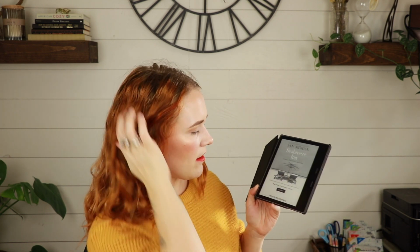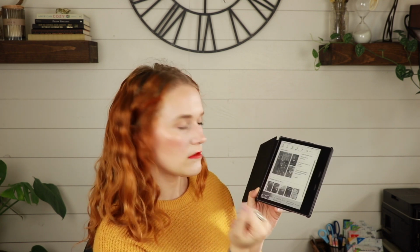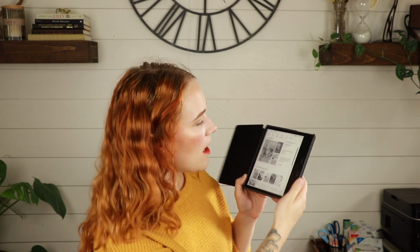This case is awesome because I didn't know that it would activate unlocking it when I opened it. So when you open it, it just unlocks the Kindle already, which is dope. But so far, I really like this already. Holding it here is really comfortable. It sits in my hand really well. It doesn't feel like I'm gonna drop it like I do with the Paperwhite.